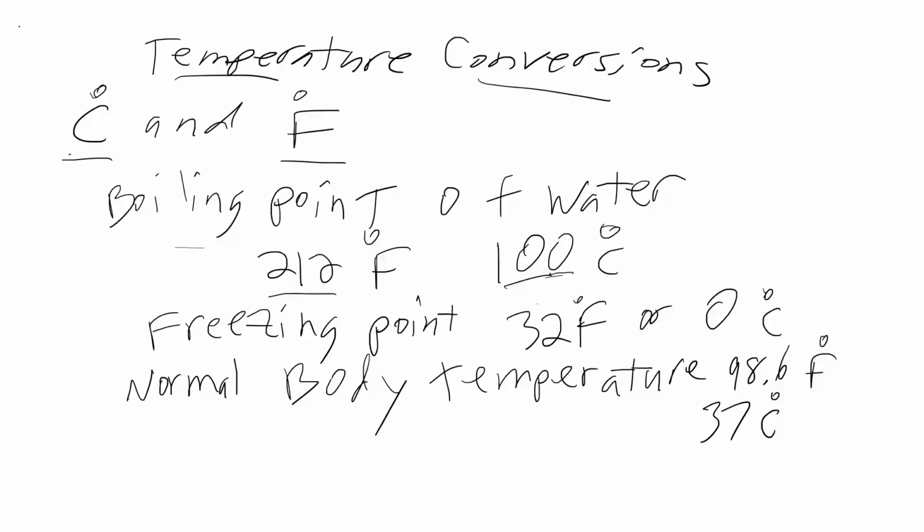It was also important with the COVID virus. Before people could enter a building, they would take the temperature, and you needed to know the normal temperature, which is 98.6 Fahrenheit. Okay, so now we're going to go over some examples of converting from Fahrenheit to Celsius and from Celsius to Fahrenheit.